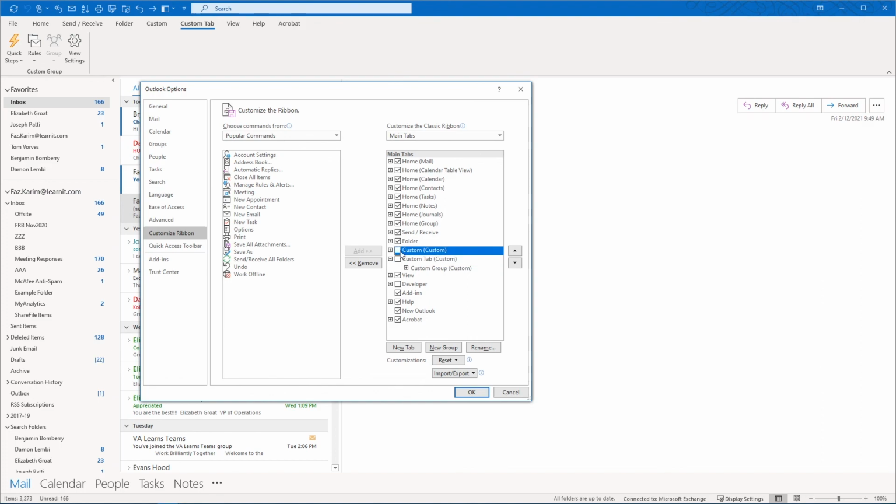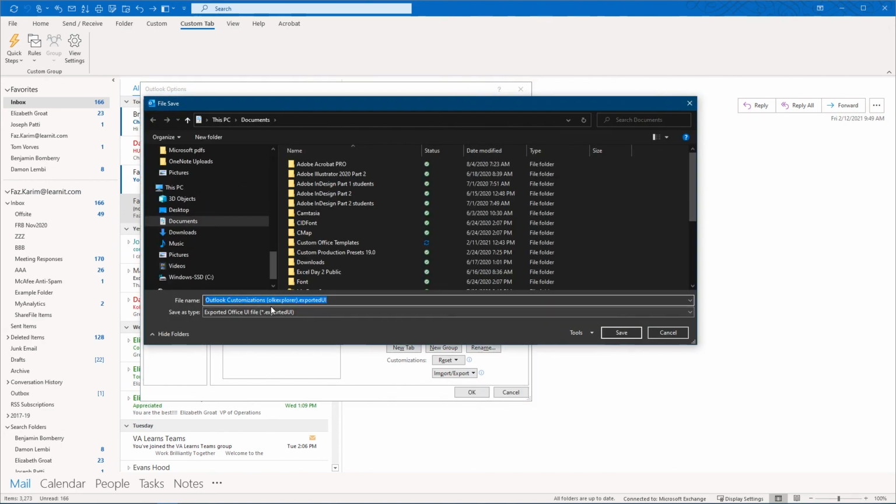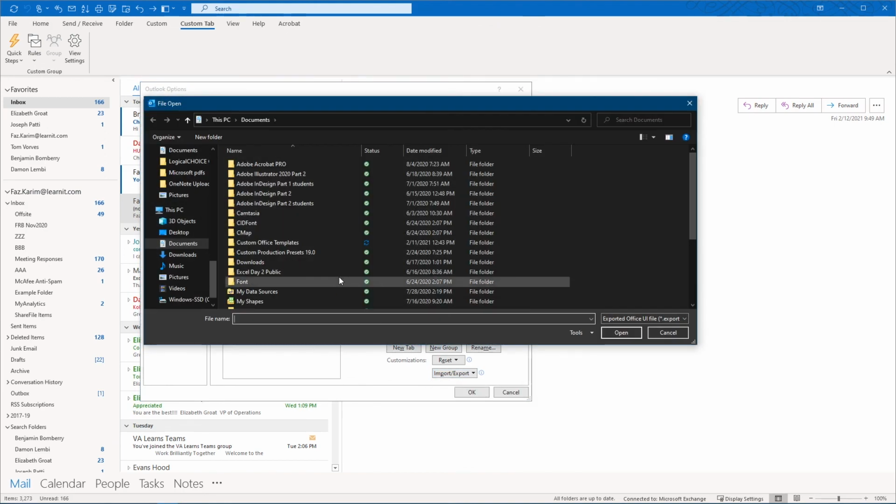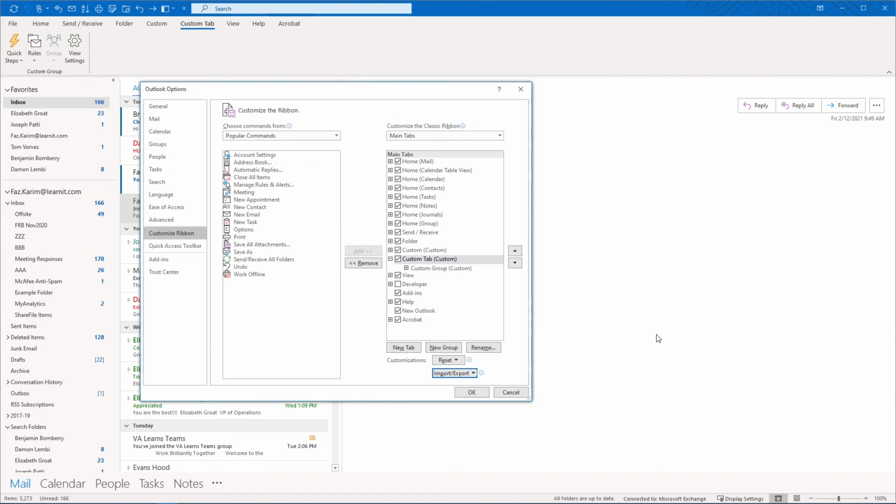But if you want to share this, if you want to give this information to someone so they can have that tab too, export it. Or just keep a copy for yourself in case your Outlook crashes and you have to go back to default and restart. You can have all your customization saved on a little file. I definitely recommend having at least one of these on your computer or your cloud service in case something happens with Outlook or you get a new computer. You can go back here and choose that file and add it back to Outlook, and everything will go back to the same way it was.